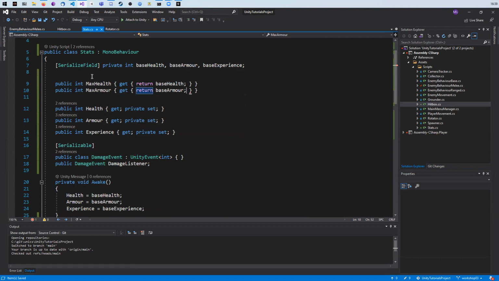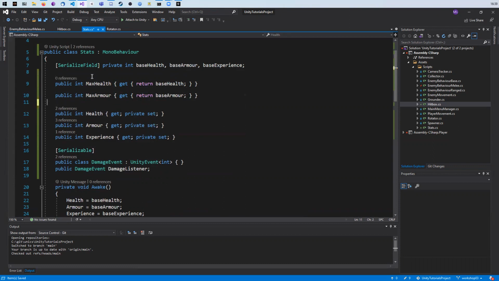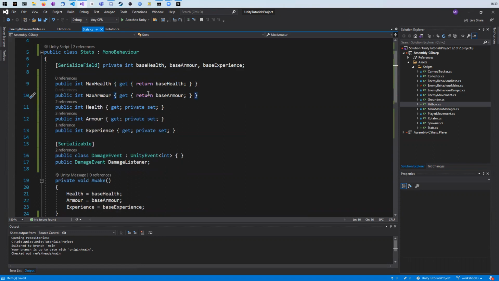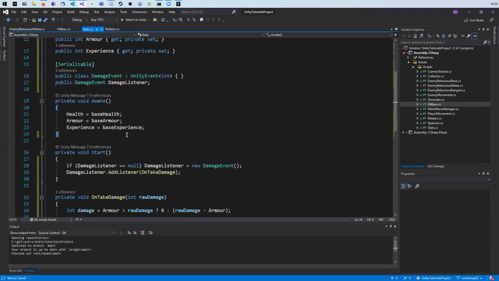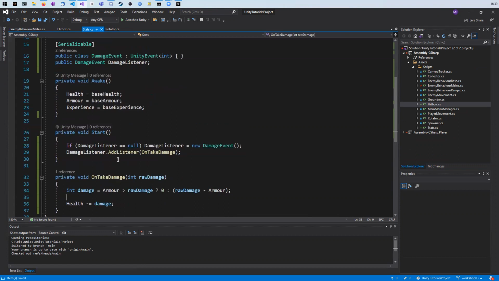This will be used later. It's a surprise tool that can help us later. Also, because we don't have any modifiers right now, we can just return base armor and base health, and they're guaranteed to be our maximum health and armor respectively. Cool. So that's actually everything we need to do, I think.